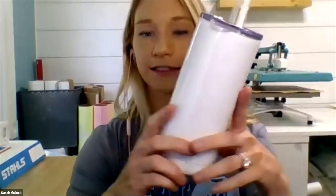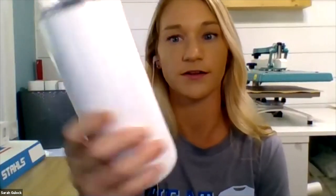Before you apply anything to your hard good, it's important that it's clean. It's recommended to wash your blank item with soap and water or rubbing alcohol to make sure there's no dust, debris, or anything that would cause an interruption in the adhesive. The same goes for basic sign vinyl and full color decals. I have my clean cup — it's the same MARS one that Jenna did with the regular sign vinyl, and it has a little sparkle in it.